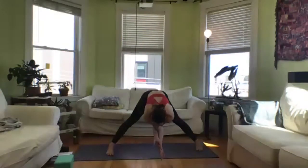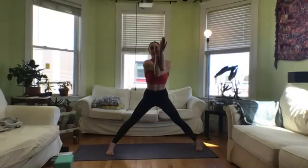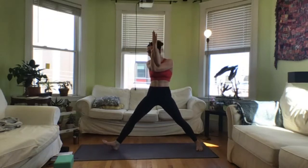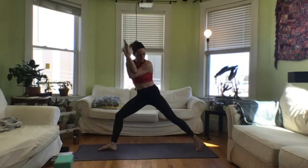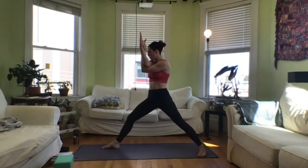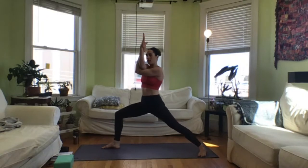And then through a flat back, you stand all the way up with your eagle arms. Good. Turn your right toes forwards. Step the left foot a little bit wider. We're coming into warrior one with the eagle arms. So you'll widen your feet, bend into the right knee, and turn your chest to face forwards.